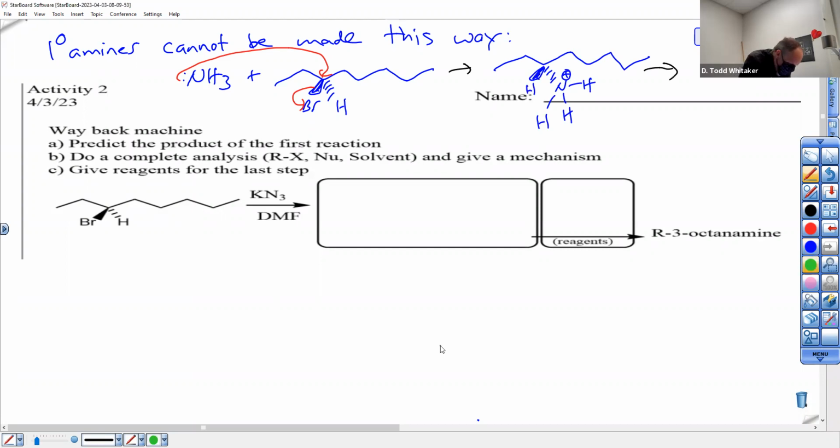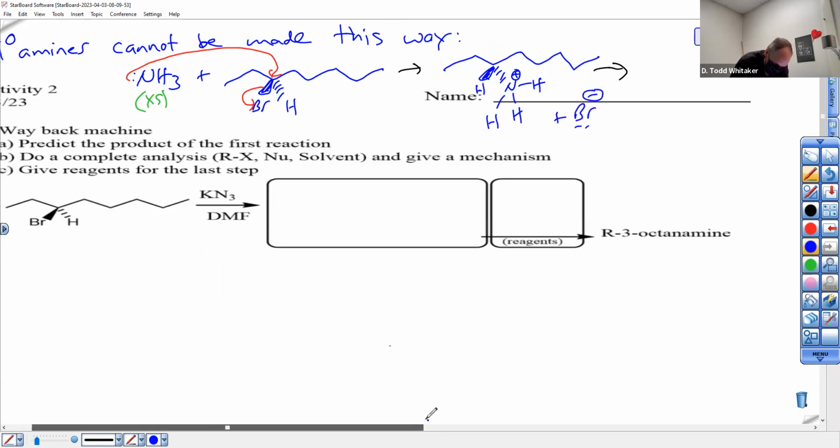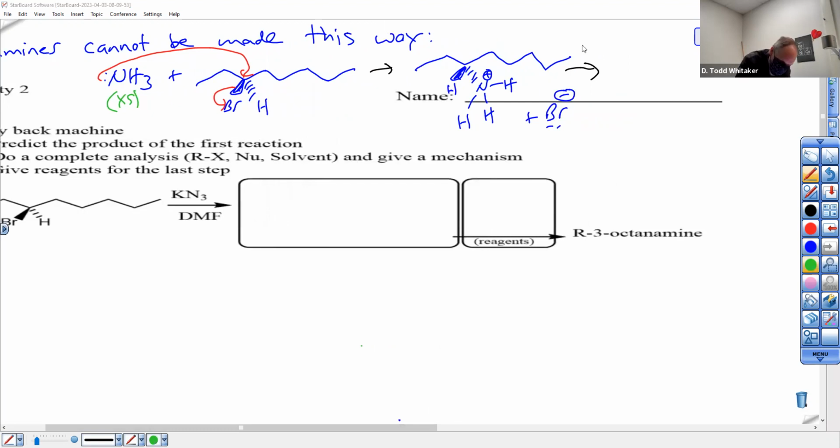NH3 is going to be in excess, just telling you. Otherwise, Br minus would be your base, which is not bad. I mean, it's not a good base, but NH3 is a better base. It just makes this reaction work a lot better. And you keep asking yourself, why does he keep saying you can't do this? And he's doing it. I mean, he's contradicting himself. I am. Yes, you successfully made this thing, which is a primary amine.